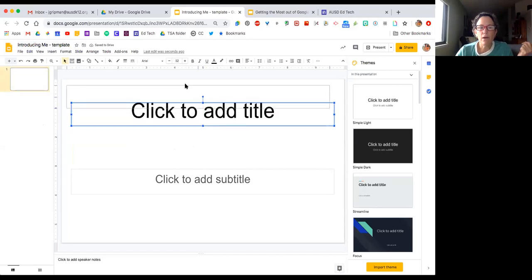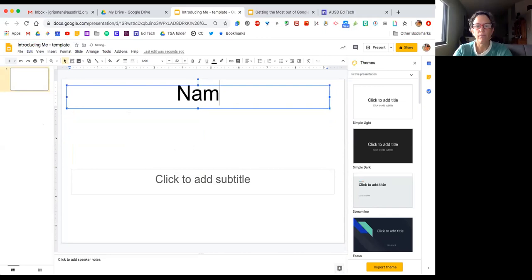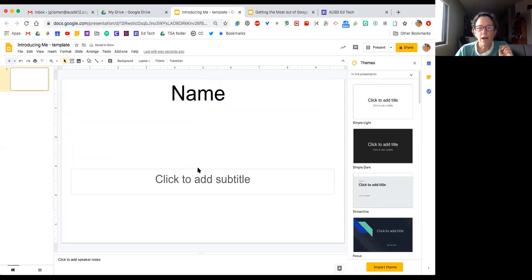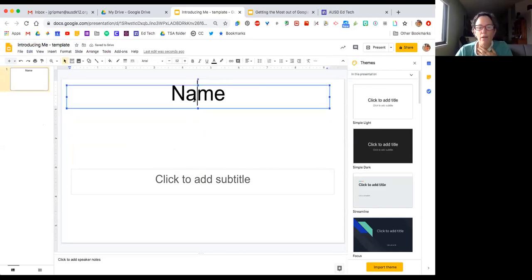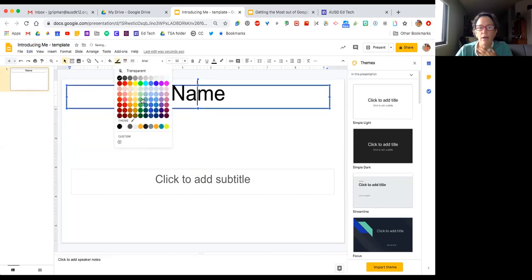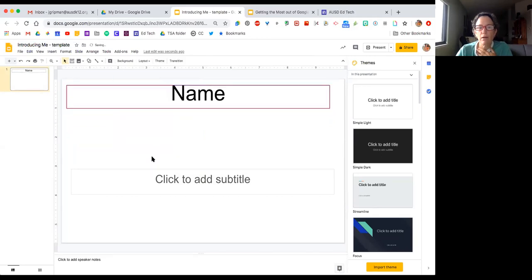I'm just going to put name there. I want their name to really stand out, so I'm going to put a border around that box, and there's a border option right here. I'm going to make that border a color, and they're going to be able to click in this box and change that to their name.